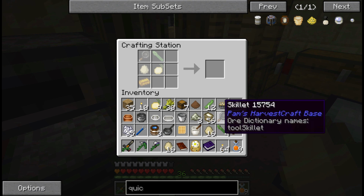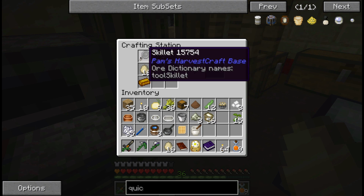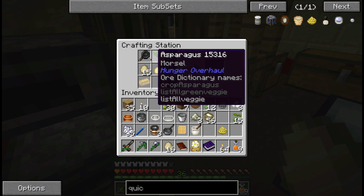Boom, bam. And we're going to be all like, eggs. Cheese. Put them in the skillet. No, there's pans, saucepans, skillets. They're just like shorter versions of these. Why do we need something different? I don't know. Asparagus quiche.